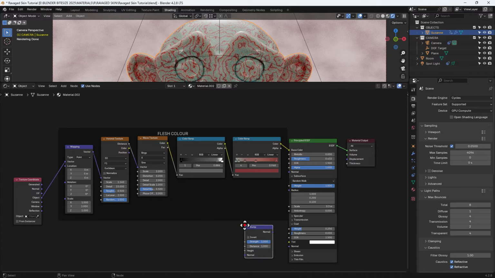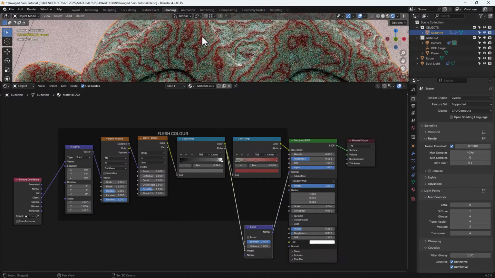I'm then going to search for and add a bump node. And I'm going to connect that up with the first colour ramp in the flesh colour, and connect that to the normal of the principled shader.